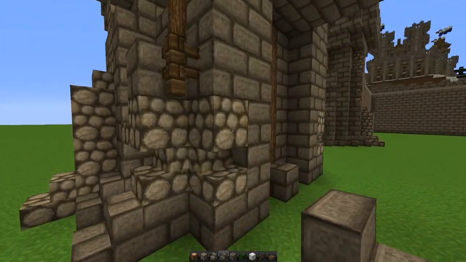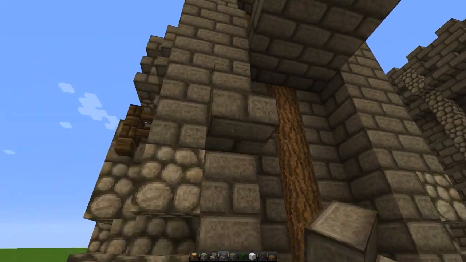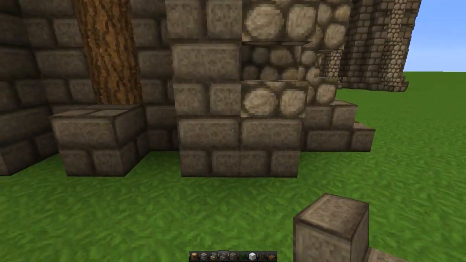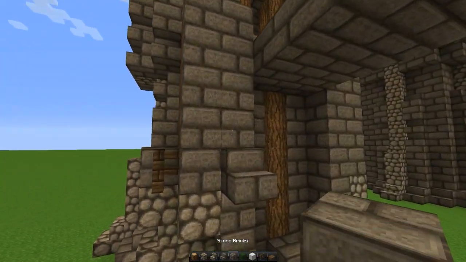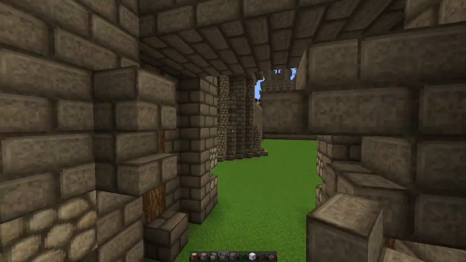Well, we're gonna improvise this. One, two, three, four. Same four block. Fourth block, sorry. Put a regular stair. Three, four. We're gonna see how this looks. And on top of that, put a block. On the other side of that, put a regular stair.